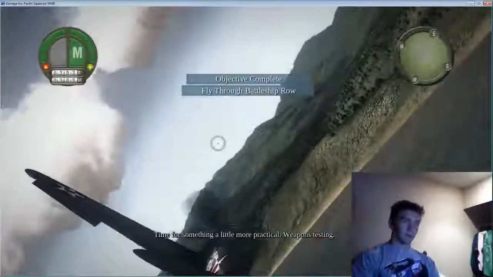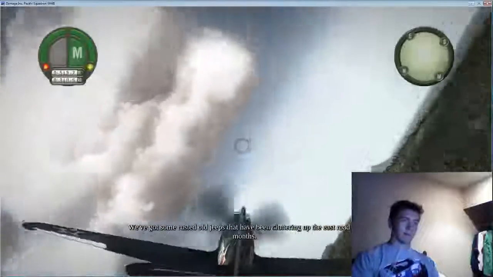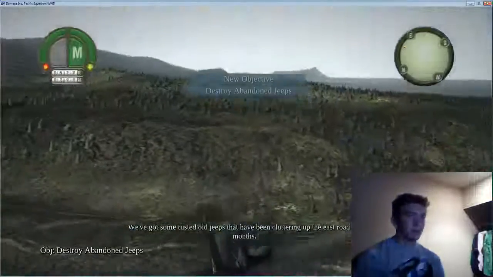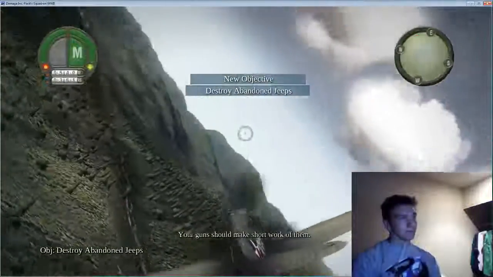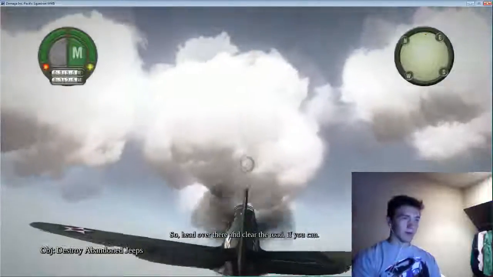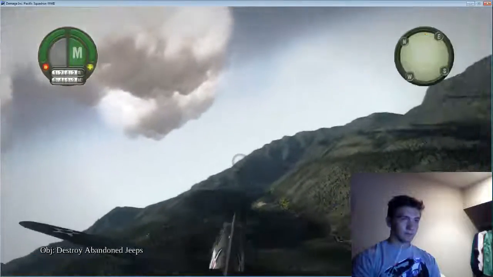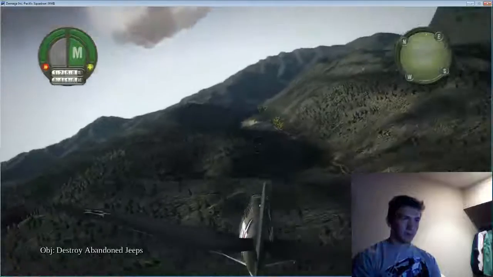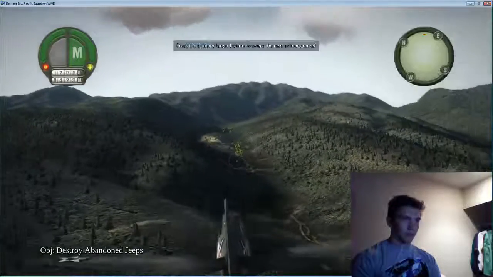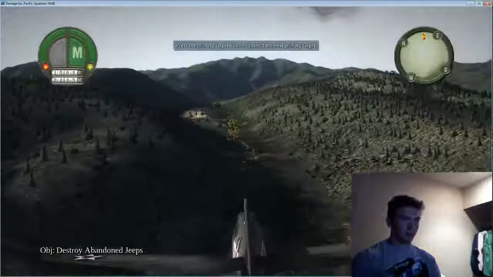I can do the simple stuff. Oh yeah. Time to do some weapons testing. I'm gonna do like a dive attack. They just have random old Jeeps on Hawaii just clogging up roads. That doesn't really make sense, but okay.